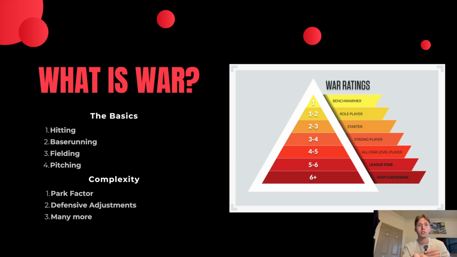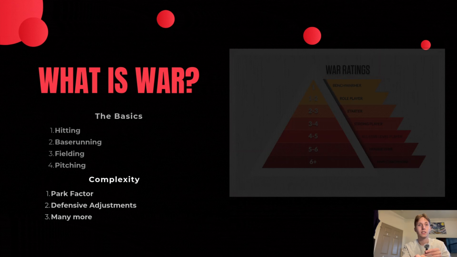3 to 4, these are your stronger players. They are usually more reliable, consistent, and a step above the average starter. Once you get to 4 to 5 WAR, you're looking at your all-star level players. 5 to 6 is when you get to star territory, and 6 plus, those are your MVP contenders. The higher up the pyramid you go, the rarer the talent becomes. Most players fall somewhere in the lower middle, like we see in our RAR distribution chart later on. The visual reinforces what WAR tries to do: compress everything a player does into one number that can be used to rank their seasonal value.